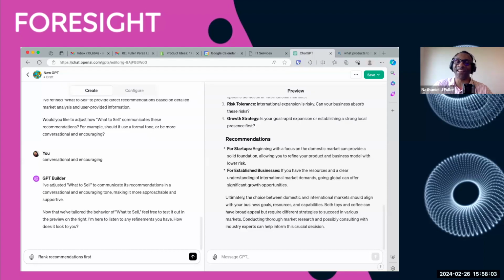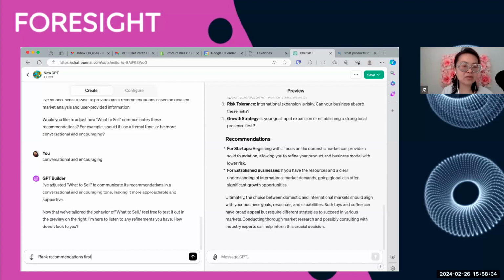I know a lot of sequential people would say, that doesn't make sense, I'd like to see the pros and cons first and then the recommendations. But getting back to what we were saying earlier, sometimes you just want that direct answer at the beginning. And then if you're not satisfied with it, you can dig deeper and get into the pros and cons. Everyone has a different way of thinking about the decision analysis piece.